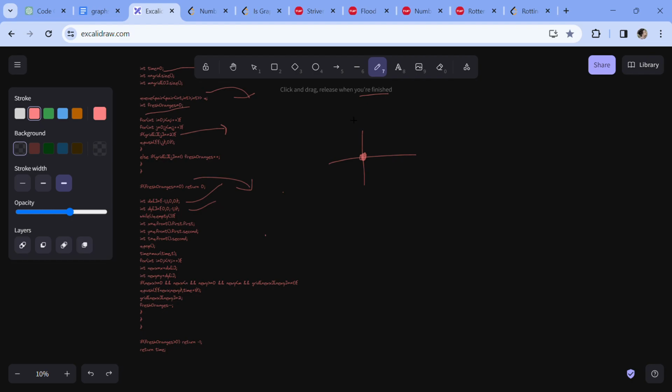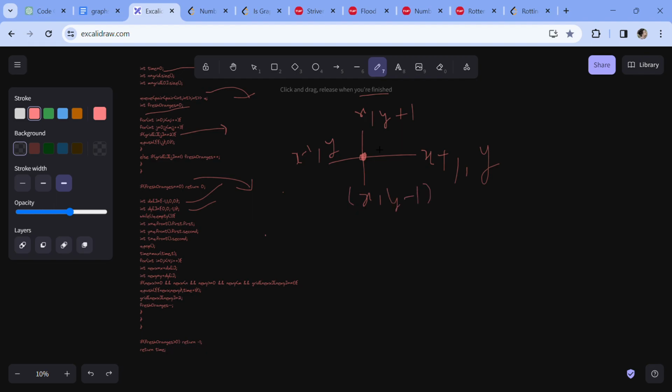So the possible coordinates for the rotten orange present at x comma y will be x plus 1 comma y, x minus 1 comma y, x comma y plus 1, and x comma y minus 1.